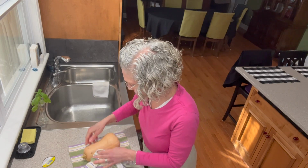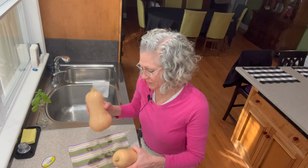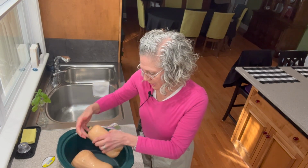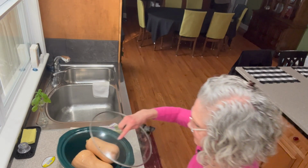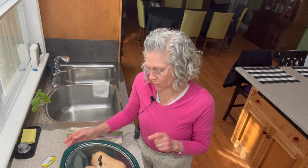Okay, so for right now, just take these butternut squash, wash them off, and we're going to just plop them, just dry butternut squash, no oil, no water, no nothing. Put them in your slow cooker. Just fit them in there like that. We'll put the lid on it. You can cook these for 4 hours on low or on high, or 6 hours on low. So I'm going to turn it on low, and we're going to cook these for 6 hours.